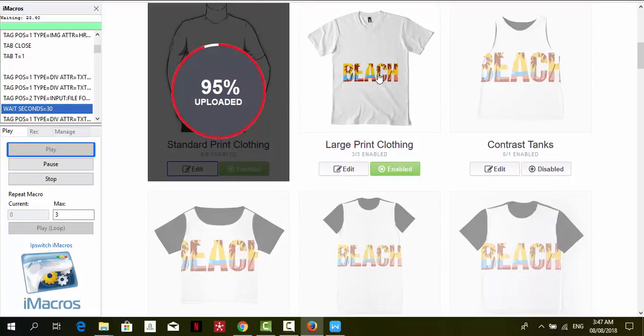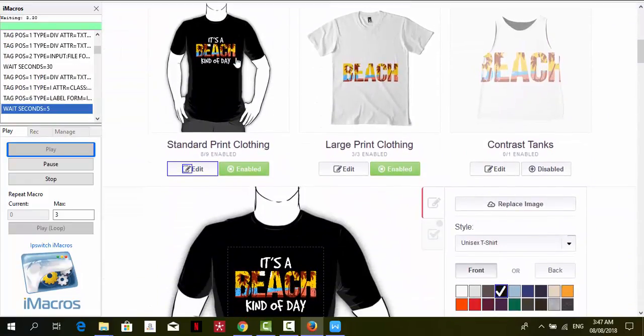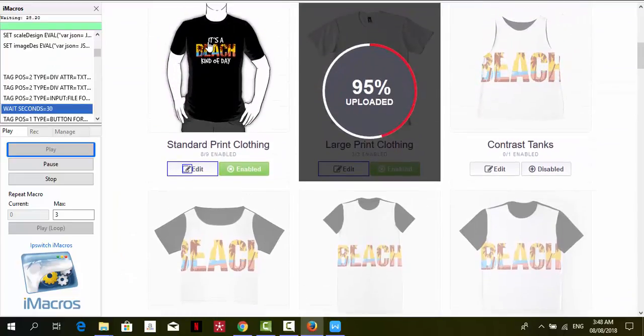You'll see that this here is quite far down on this print clothing. The image that we've added is a centered image, and you'll see that it's replaced that with one that's vertically at the top here instead of a vertically centered image here. And it's about to do the same on the large print clothing. You'll also notice that it's got a lot of white in that and some really light colors. So we've been replacing that image with a black t-shirt so that it's going to show much better.